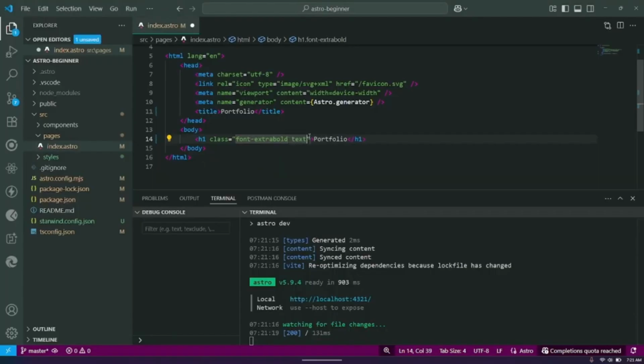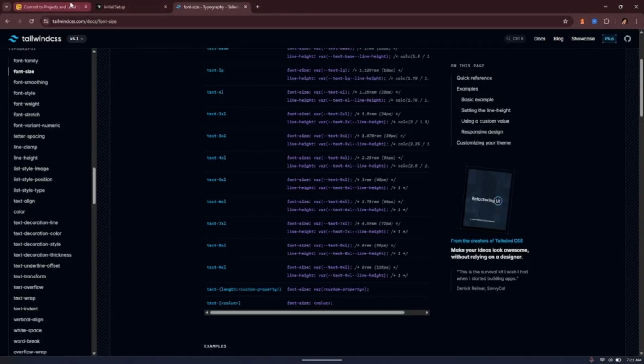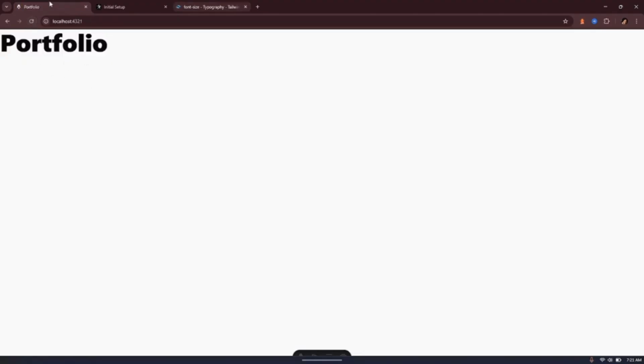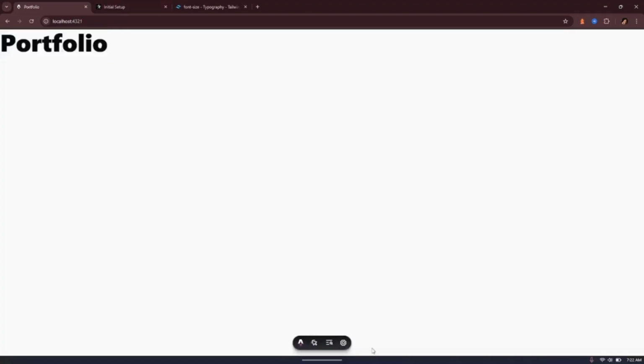So next to it, text 7XL. And there we go. So we've got this big. So we've got Tailwind CSS added to our Astro project. And you've also added the style to the page.